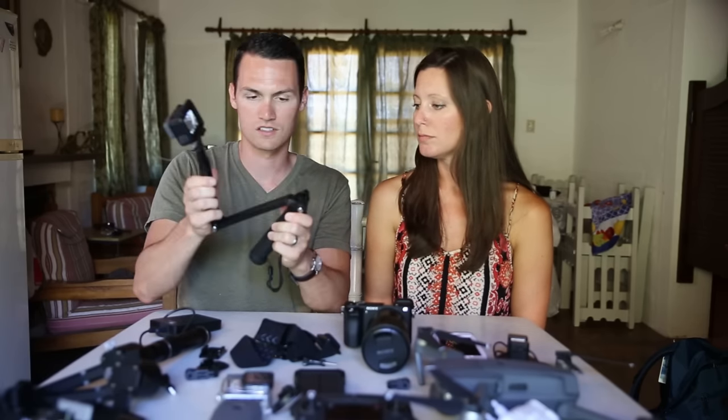Oh, speaking of backpacks. All of this stuff fits in this backpack. Nate has the same one, but his is black, mine is blue. We got them on Amazon. I hated the camera bag that I carried around last year. I complained every single day that I had to use it. The padding was terrible, it was organized terribly, and I searched for days for the perfect travel electronics bag. And so far, I think this is it. We've only been traveling with it for the last two weeks or so, and I really don't have any complaints.